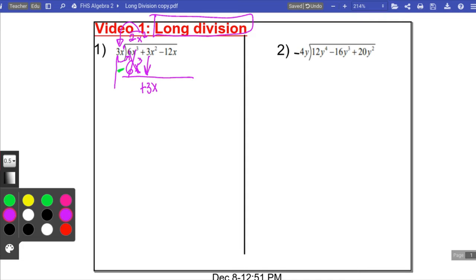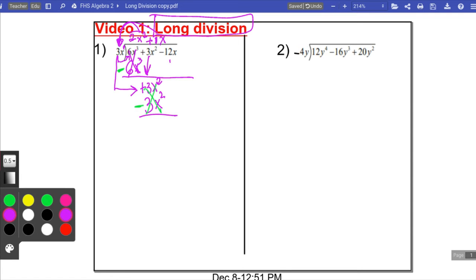What number do I multiply 3 with to get 3? How about plus 1? All right, but what about the x's? Oh, wait, this was 3x squared. Got it. What about the x's? How about x? Because I'm trying to get x squared. Let's try this. So 1x times 3, you get 3, and x times the x, you get x squared. And then remember what I just said: after you write it, you do opposite. All right, so that goes away.